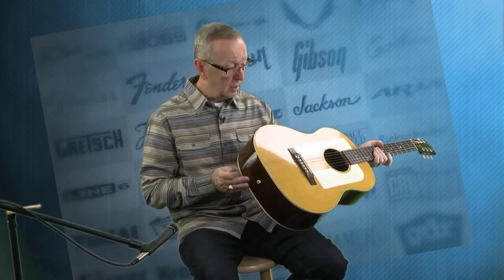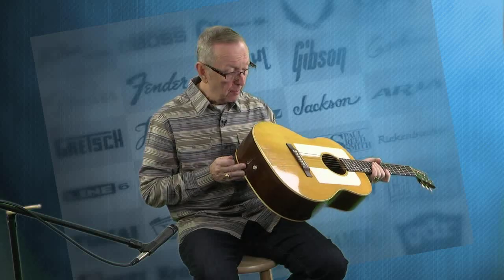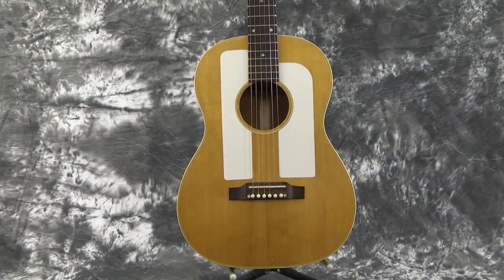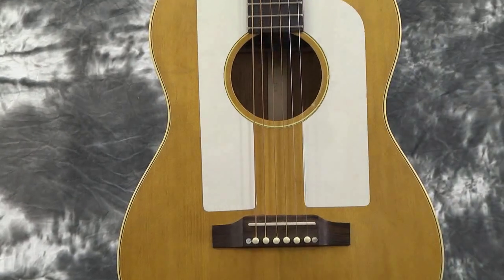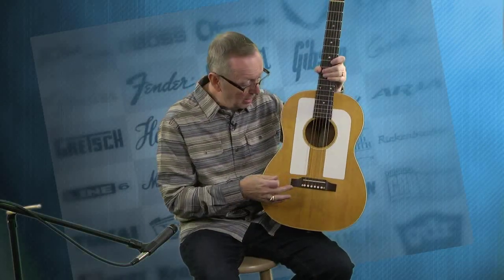The bridge is just, I mean, it is rock solid on there. There's no gaps whatsoever on the bridge, so it doesn't need any attention. And you have a lot of room yet on your bridge saddle should you someday want to lower the action a little bit. I don't think you're going to want to now, but it certainly has some room to do that. Original pins, got the original case, which we'll talk about here in just a minute.